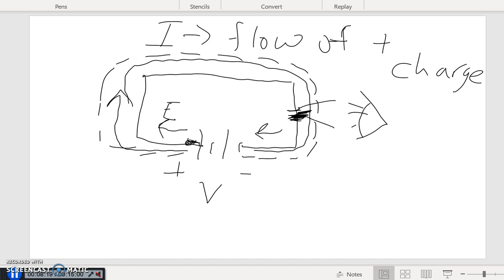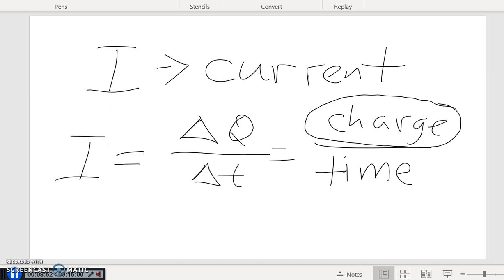But if I measure the current at any specific point in the circuit, it will always be the same at that particular time. So at a specific time slice, the current will be the same no matter where I measure it. So I could put my microscope here, I could put my microscope here, I could put my microscope right next to the battery. It doesn't matter. If I take a measurement at the same exact time at any of these points, I'm going to come up with the same answer. Okay, so it does not matter where in a closed circuit you actually put your measuring device, you will get the same amount of current in a closed loop.